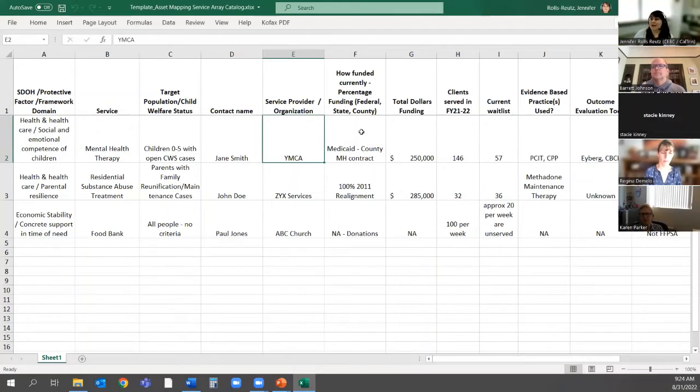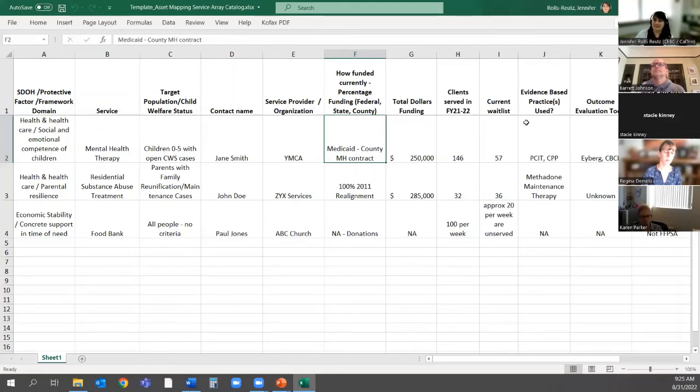It might be helpful to know how it's currently being funded, so that you can think about, can we expand this? Can we add on to this program, et cetera, through this new funding? How much does it cost currently? And then some information about clients. So what's the size of the current program and what's the wait list? So most programs can tell you either how many people are on the wait list or how long the wait list is roughly in terms of time. So whatever you can get, that will help you later on in your gap analysis.